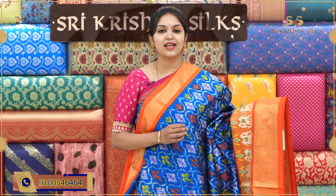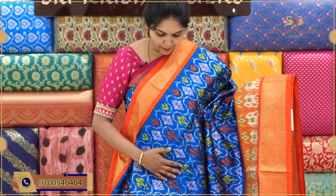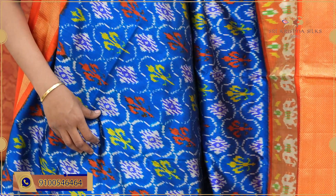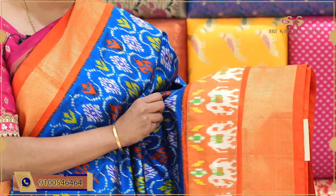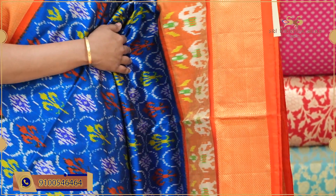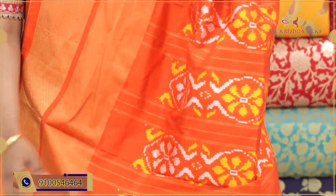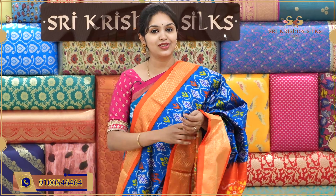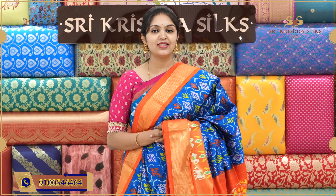This one has a bright color combination — blue and orange — and at the same time has its own charm. The blue body has a wave design with floral patterns in yellow, orange and white shades. This color combination suits different skin tones. The skirt border has elephants in a half-white background, and the main border has diamond checks design. The pallu has a wave with floral pattern. The blouse has a nice contrast orange tone — a very rare color combination to find. Offer price for this one is ₹11,990.